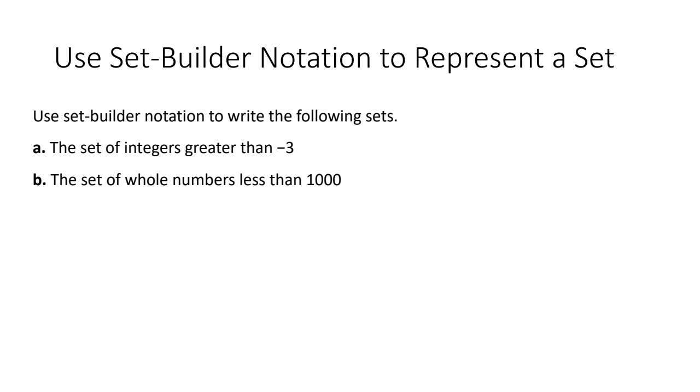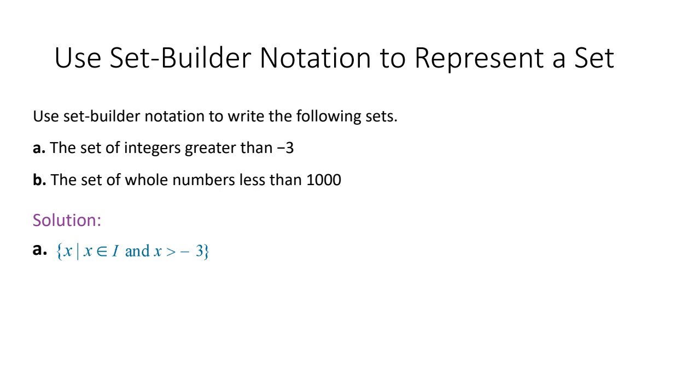Examples of using the set builder notation. In A, we have the set of integers greater than -3. You can write this: remember to put the brackets, then X, a vertical line, such that X is in I, because I represents integers. You also need to write "and," because it has an extra condition, not just any integer. It has to be greater than -3. So in set builder notation: X such that X is an integer and X is greater than -3.